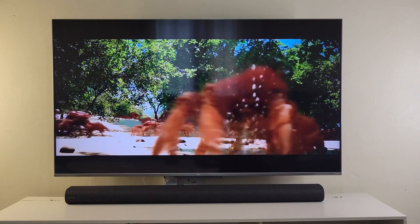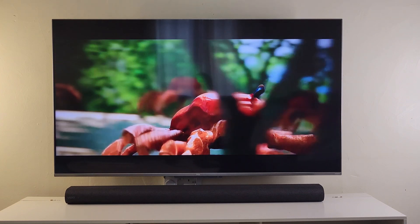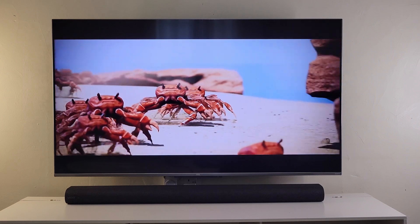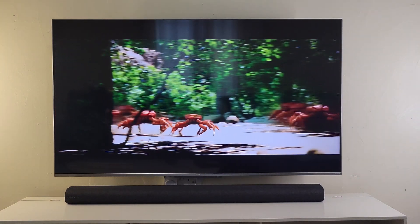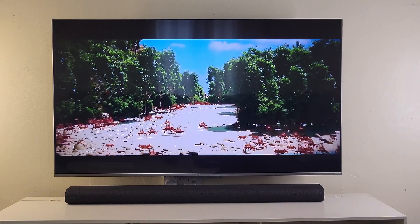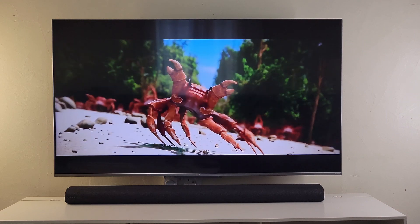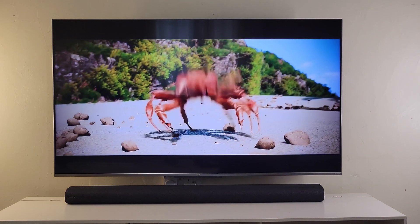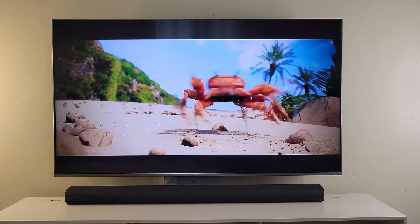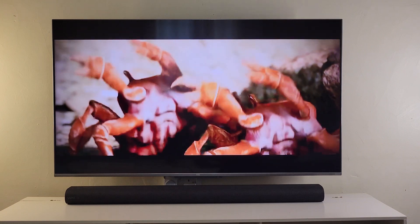The pros of OLED and QD-OLED television panels are that the contrast ratio is insanely great and the picture quality is just mind-boggling. On the cons side, there is a possibility of burnout when subjected to still images for many hours, they are extremely expensive, and they are not bright enough for brighter rooms. OLED panel is the winner since the combination of brighter images and perfect blacks makes images pop in a way that other display technology cannot match.